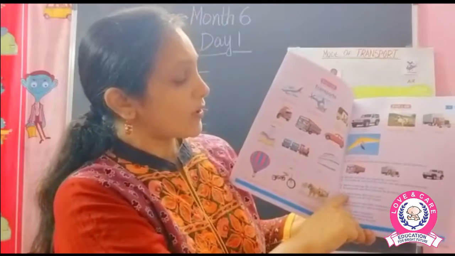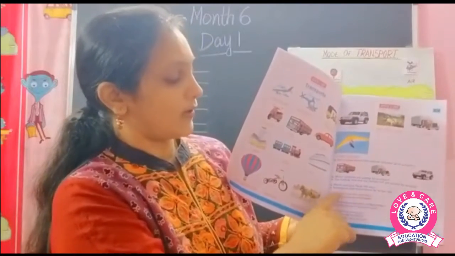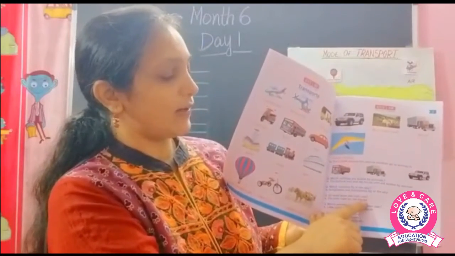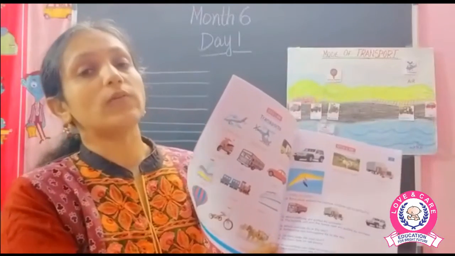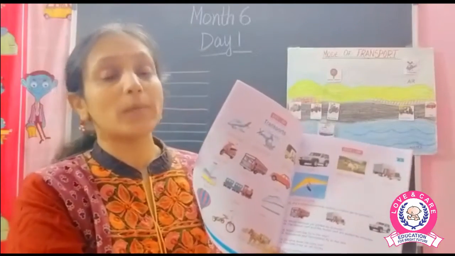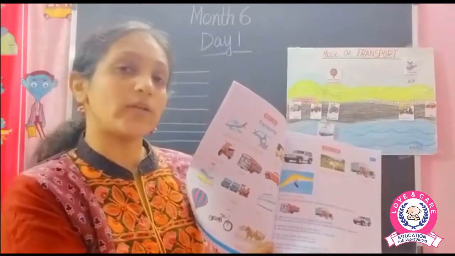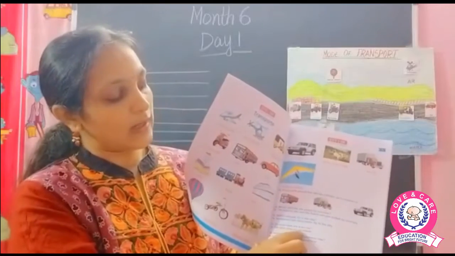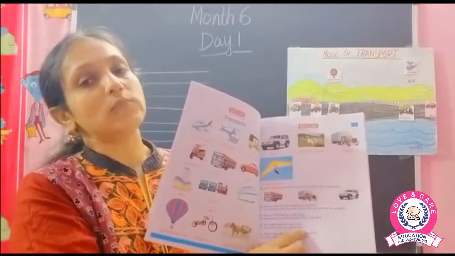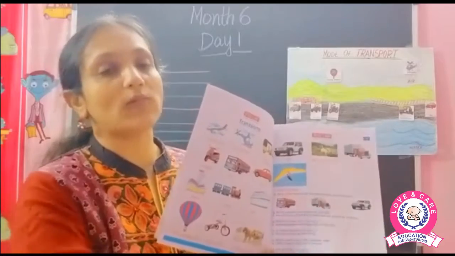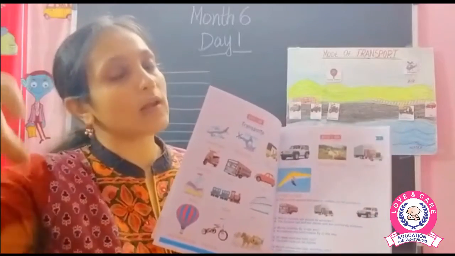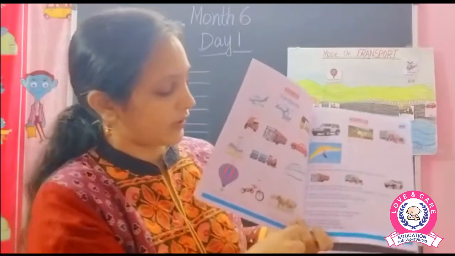Now on what does the train run? The train runs on the rail track. Even though train is a land transport, फिर भी ट्रेन है वो रोड पे नहीं चल सकती. तो ट्रेन किस पे चलेगी? उसके लिए होते हैं रेल ट्रैक्स. आप जब भी आप देखोगे तो आपको दिखेगा कि आप जब स्टेशन जाते हो तो वहाँ पे नीचे ट्रैक्स होते हैं. वो ट्रैक के ऊपर ही वो ट्रेन मूव करती है.